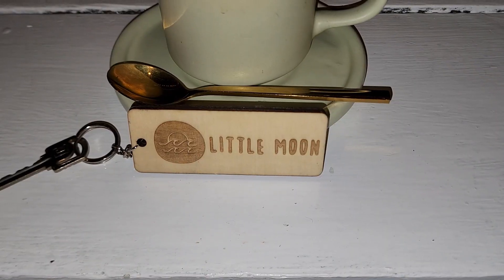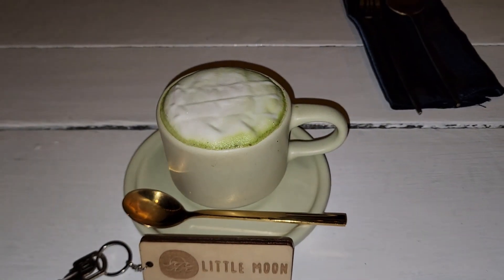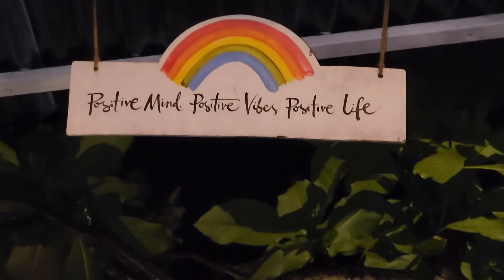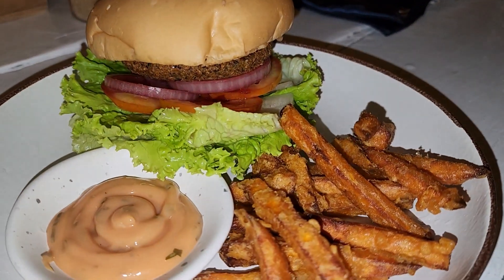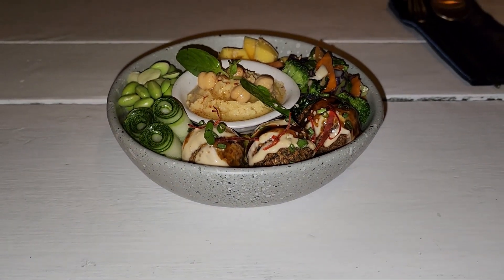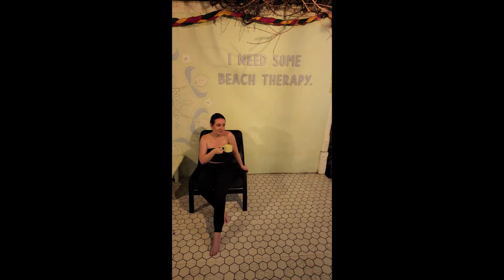Their restaurant makes really good drinks, hot and cold. They have really great snacks and they make full meals as well, with a huge variety to choose from. A lot of their meals are extremely healthy and they do have a lot of vegan options. The items on their menu are pretty pricey, but the food quality itself is pretty damn delicious. This accommodation and its food are quite expensive, but it's definitely a place to go if you're looking for the perfect Instagram moment.